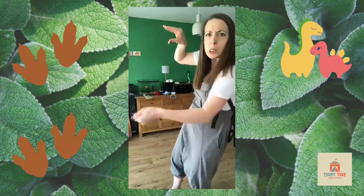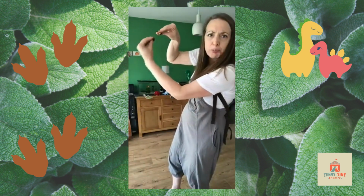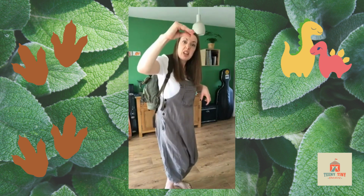Any more leaves growing? Go and pick another one. It seems to like that very much indeed. It's very, very big. Maybe you could pretend to climb up your diplodocus and sit on its back while it's eating its leaves. Have a little play with that.